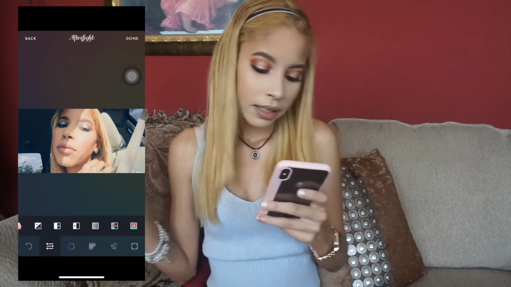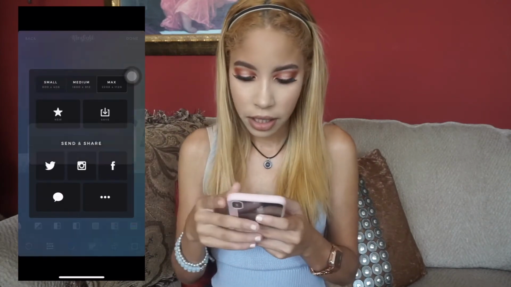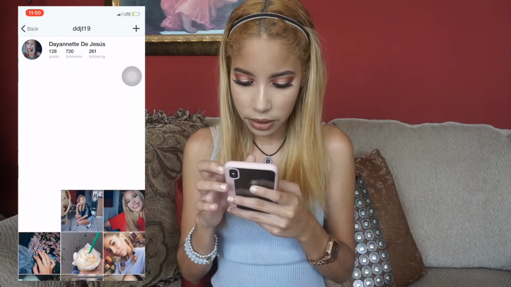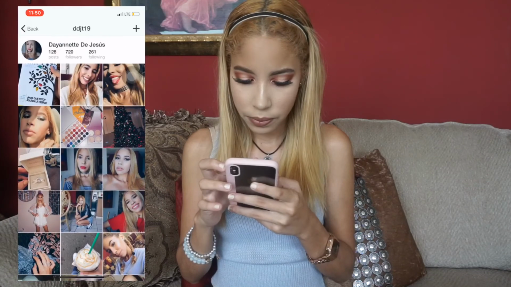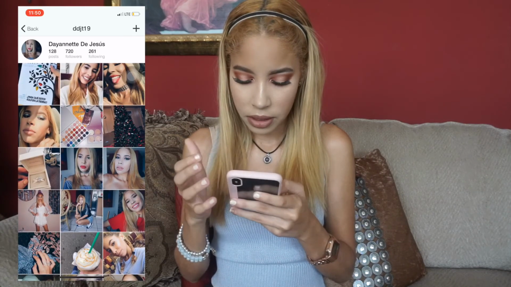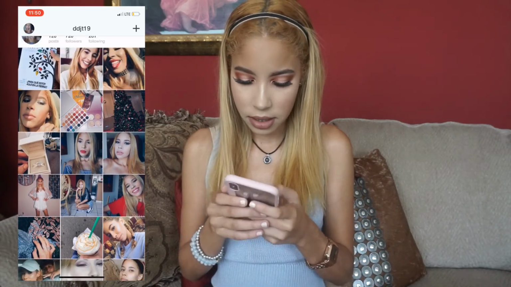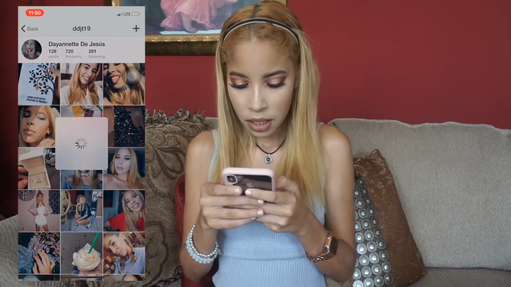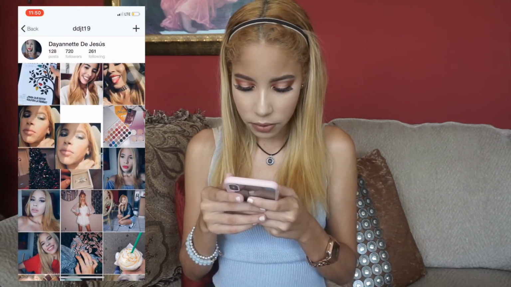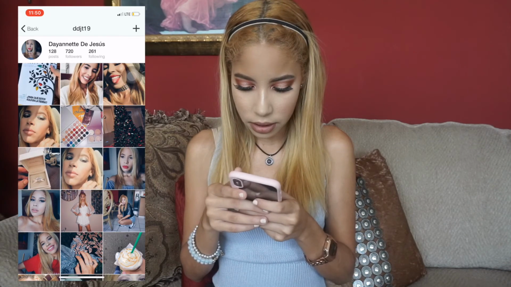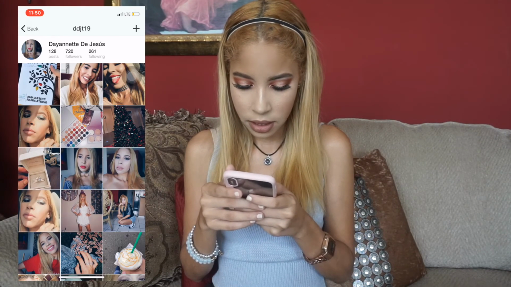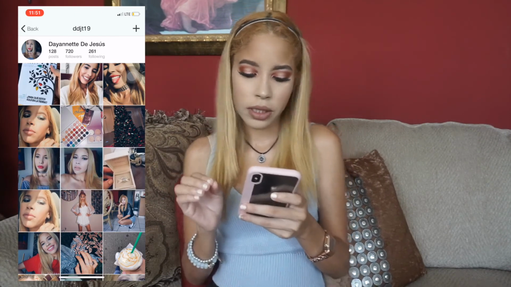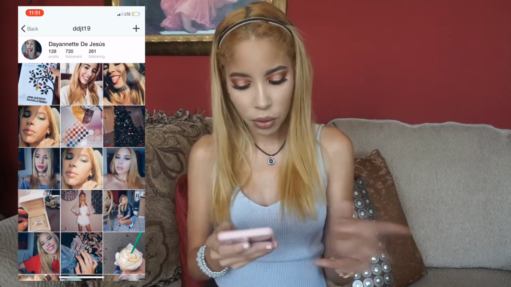Then last but not least, I go into SNUG. So I'm just going to go in with this picture only because I posted the other ones, as you guys can see. If I want to play around with them, and I don't know, if I want to put this one first and then post this one, I just make it so it can match my theme. I'm kind of going for a theme here.